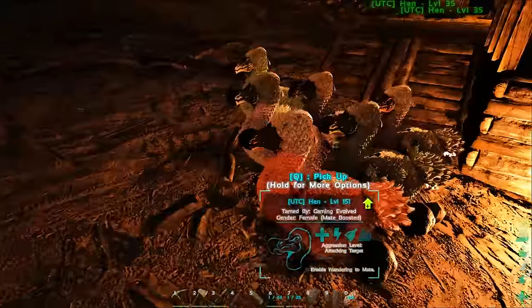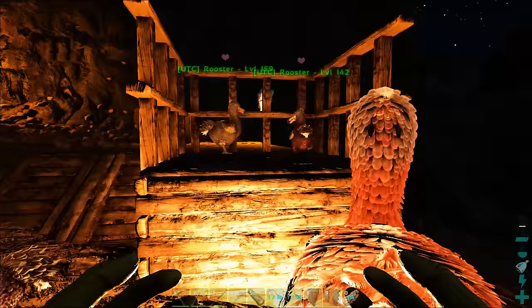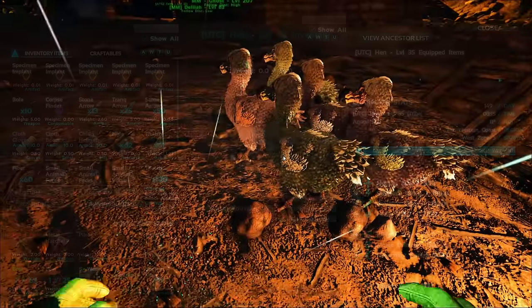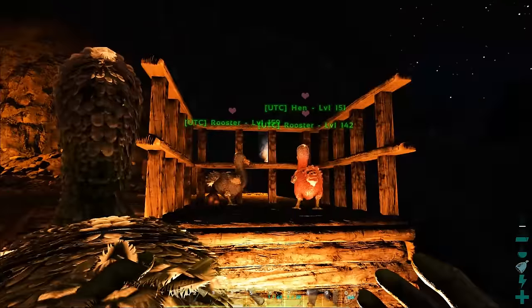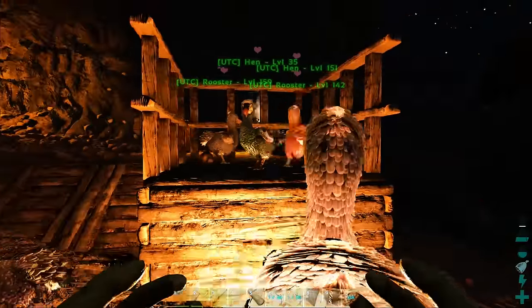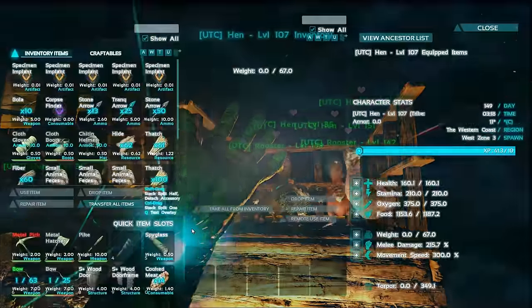Anyway, so this is the start of a temporary dodo coop. Something quick and easy that makes accessing the eggs easier. So I'm going to put all the males at the back and try and keep the females up towards the front. So getting the eggs shouldn't be too hard. And if need be, we can have these guys come in and out of there.